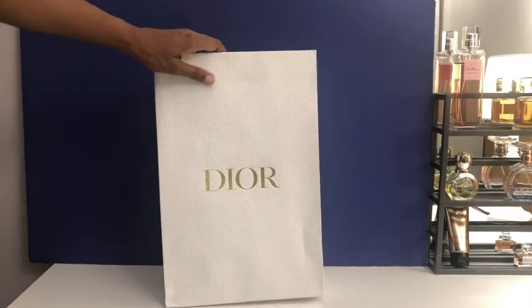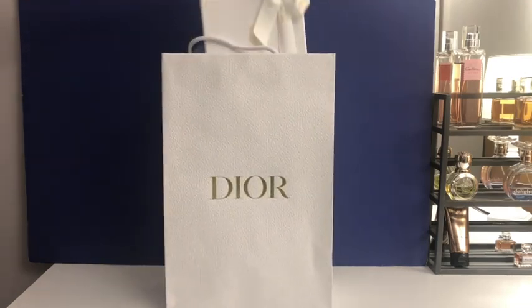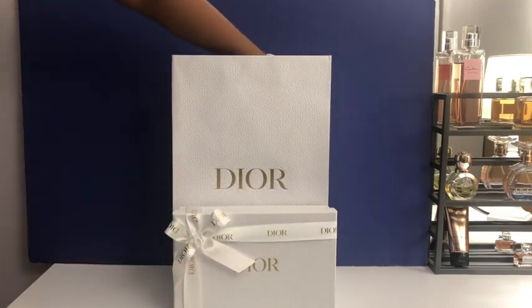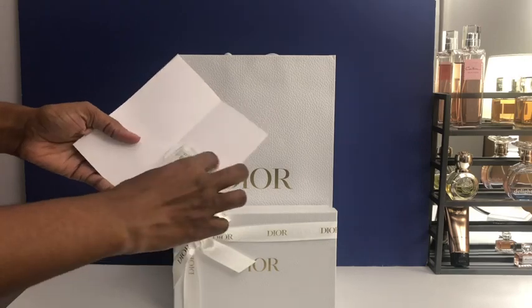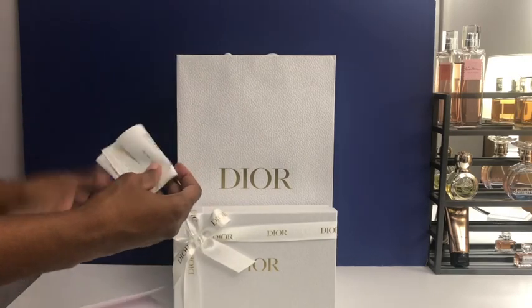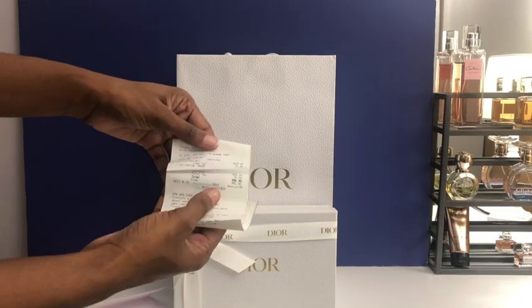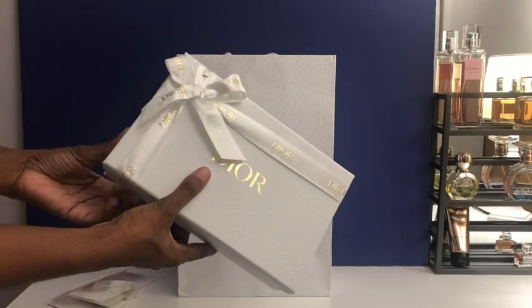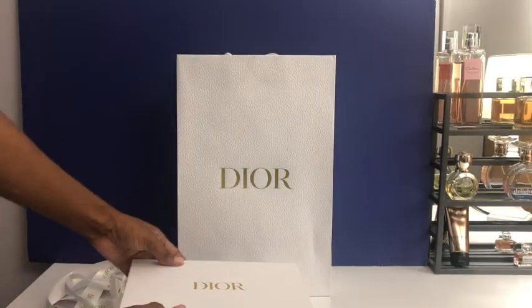So in today's video, it's going to be an unboxing slash what fits inside my new phone holder. So I purchased this item with my sales associate last week, maybe a week and a half ago, and today I finally had an opportunity to stop by the mall to actually pick it up. So one of the items that I purchased was the Oblique phone holder.